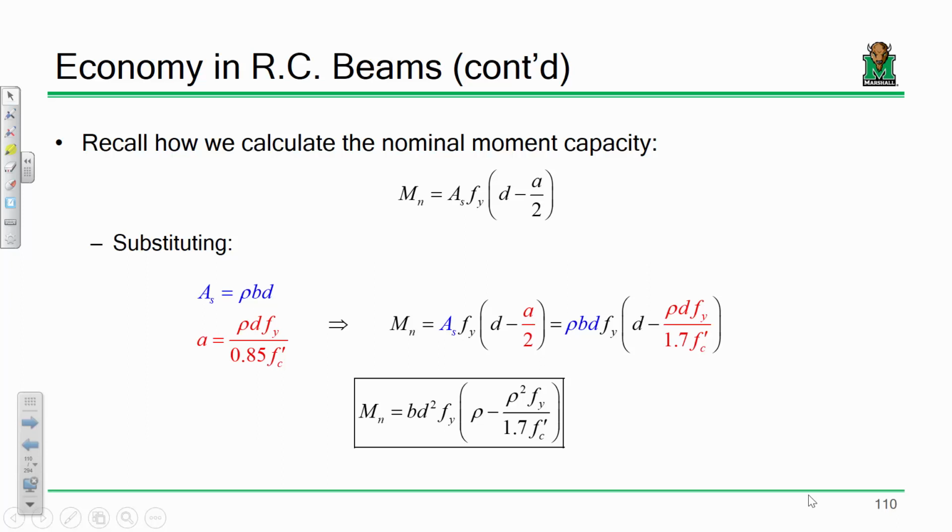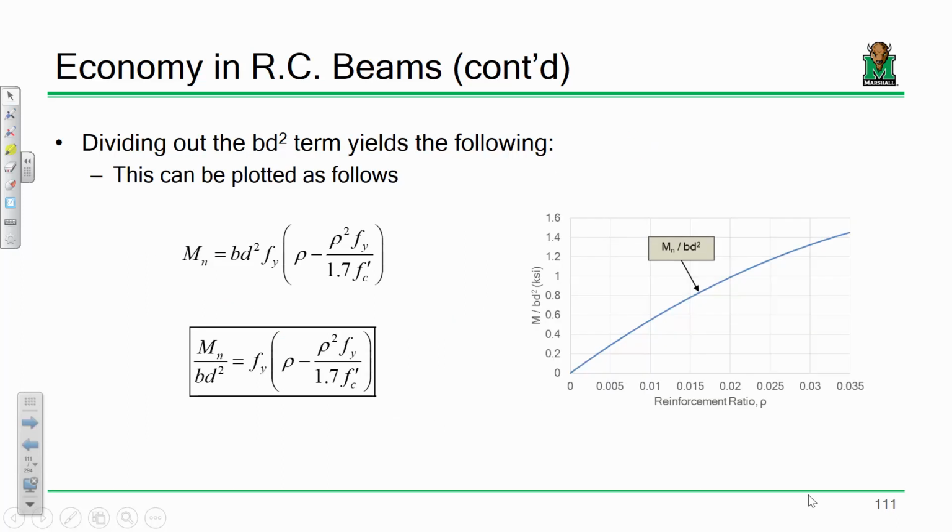Okay, now here's the point that I'm getting at. I'm going to rearrange this a bit. I'm going to show you this curve that I see here. So I'm taking Mn over BD squared equals that pile of junk over there. Okay. So on the left, what do I have? I have Mn over BD squared. So Mn is how strong the beam is, and if you could think of BD squared as sort of a measure of about how big the beam is, because B is how wide it is, and D is how tall it is. BD squared sort of gives you an idea of how big it is.